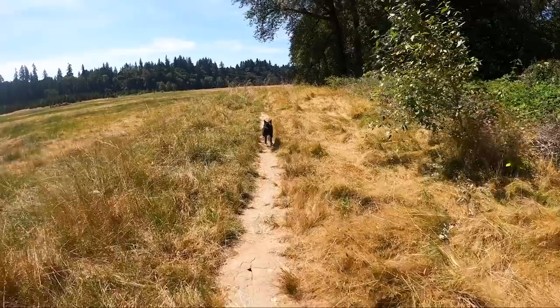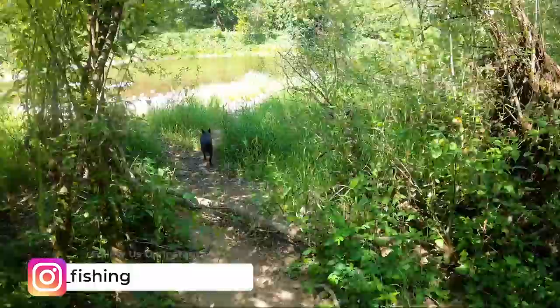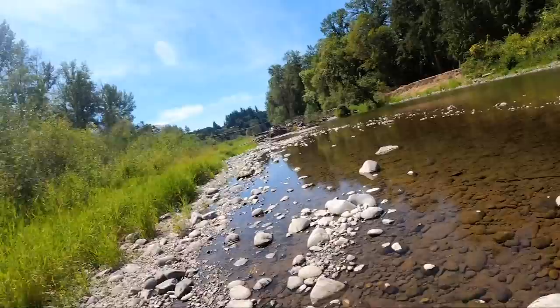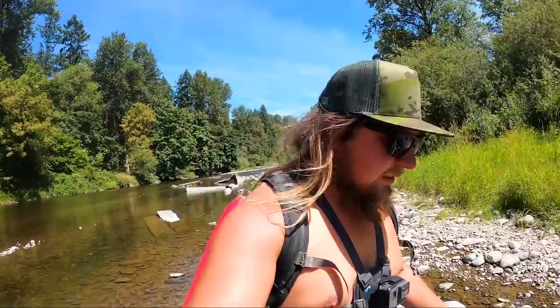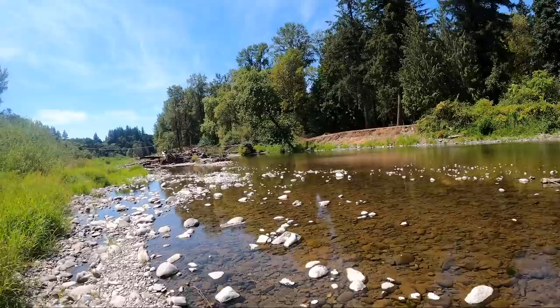I'm hiking down river — I've actually never looked for crawdads on this specific river before, but I know they're here. I'm thinking we'll need about 10, maybe 12 to 15 crawdads to fill this big gut up. I'm going to hike up and down the river, put my goggles on, swim around in every little pool, and hopefully bonus out on a spot with enough crawdads to feed us. I know I'm going to have to find some deeper pools since a lot of this river is super shallow. The water is super clear today — let's see if my survival skills can be put to the test.